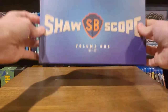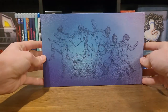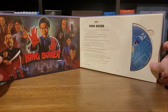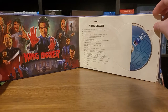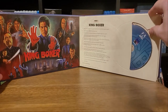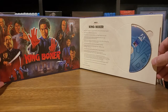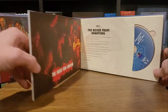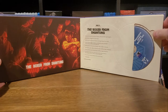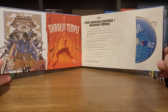As with many of these mammoth box sets, we've got the discs kept in book form. We're going to open it up so you can see what's in here. King Boxer. I love that they actually include the special features right here so you actually know what's on the disc - a lot of box sets recently have been doing a really poor job of telling you what's on the disc; you literally have to boot it up just to figure out what you're going to look at. The Boxer from Shantung - I am sure I will be butchering the pronunciations.